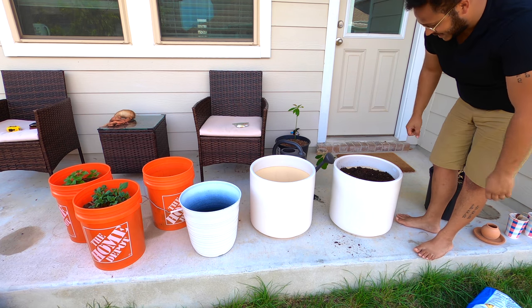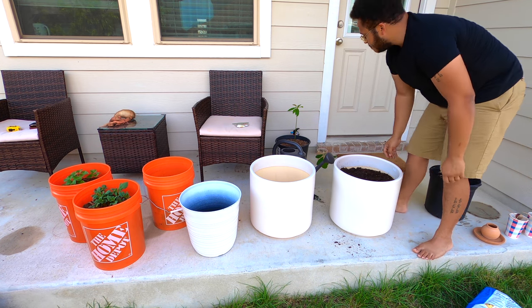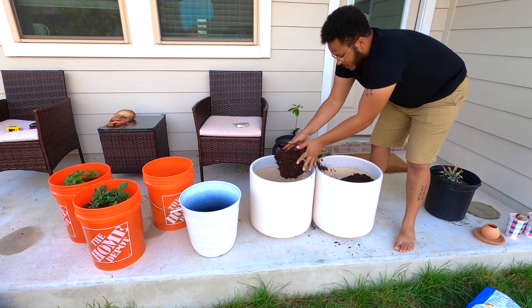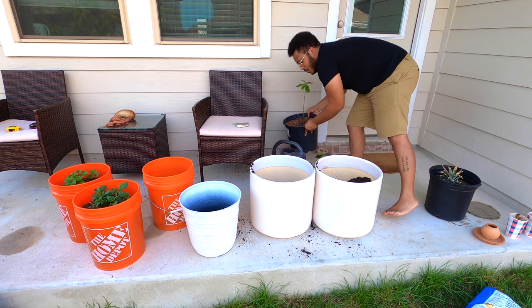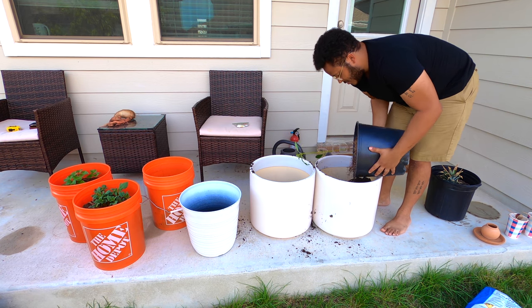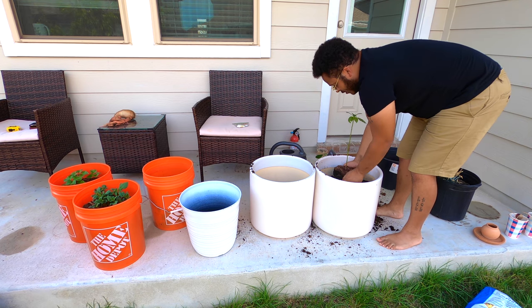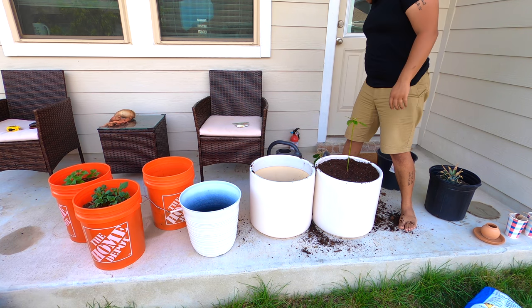These containers are probably about 40 to 45 liters. I'm going to remove some of the soil — I should have grabbed gloves, but hopefully I don't regret that. I'm going to transfer our OG avocado into here. I want to be careful with this guy — I don't know how robust the root system is. Oh wow, it's falling apart. Hopefully it's not too damaged. Looks great — wonderful. So onto the next one. We're going to do this guy in one of these smaller containers.